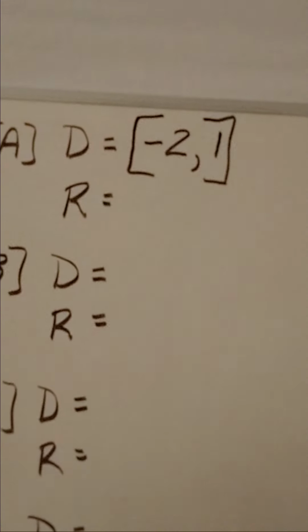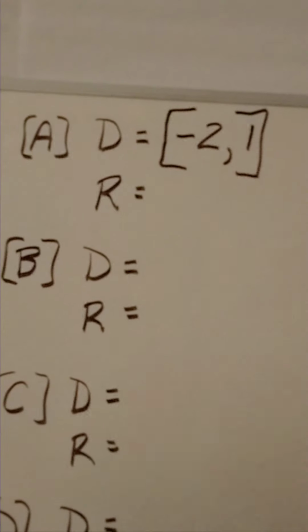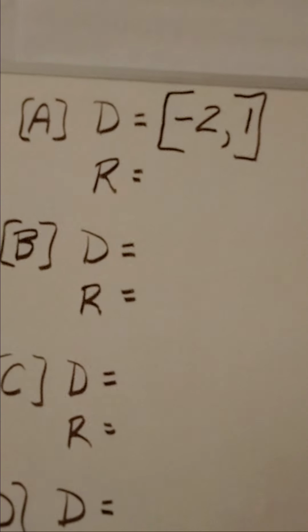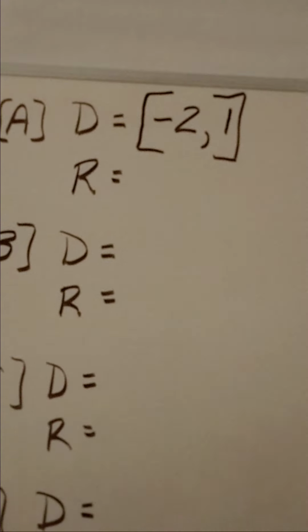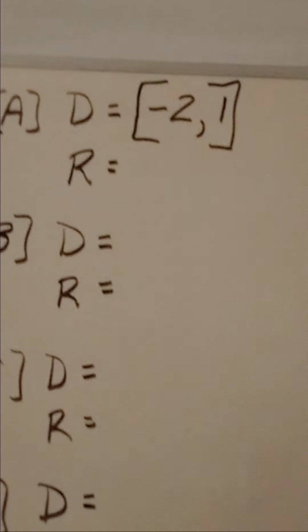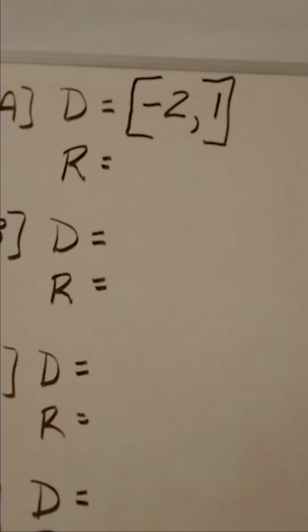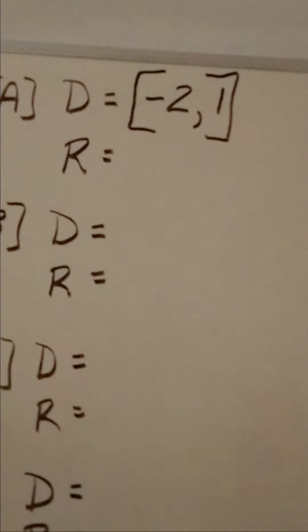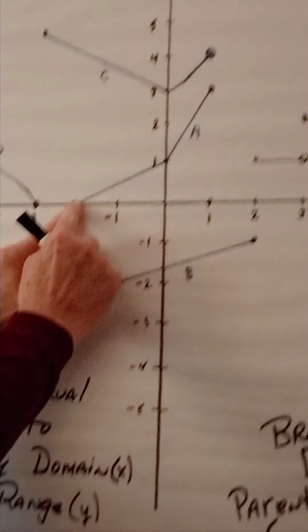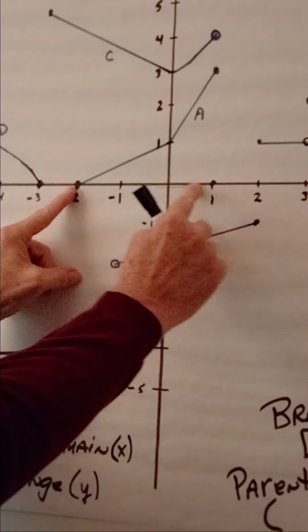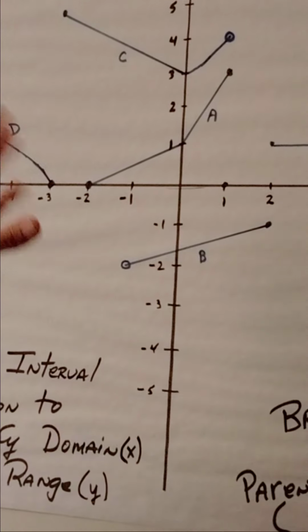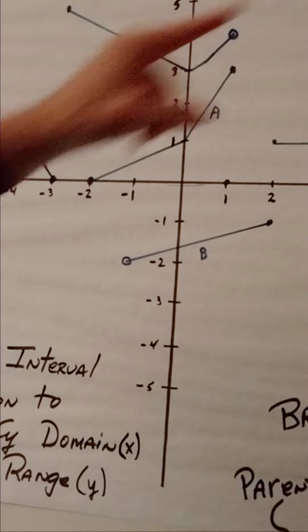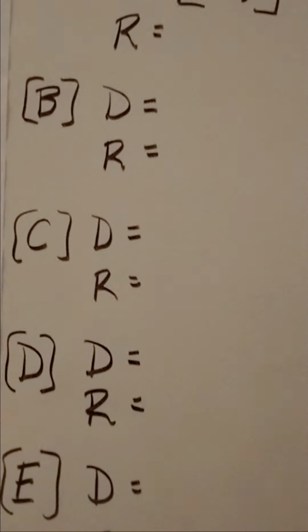Its smallest member is -2, its largest member is +1, and all of the real numbers in between those two real numbers are part of the domain. It's not just -2 and +1, it's all of these. It's all of these as well. Now, that's the domain. Now we're going to go to the range.